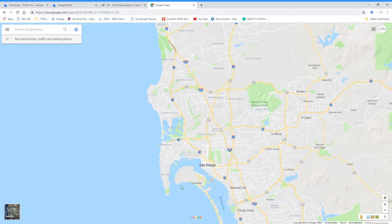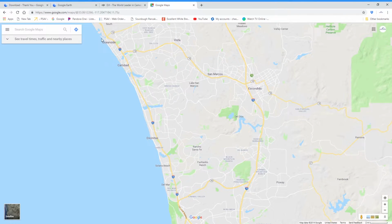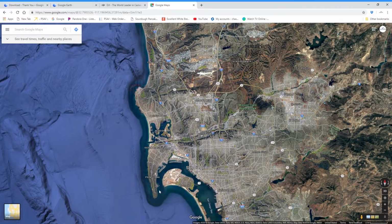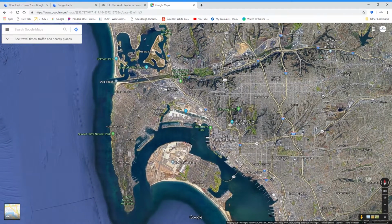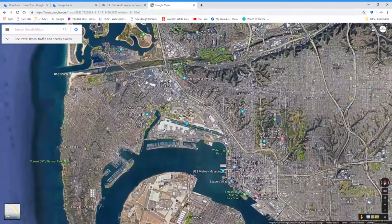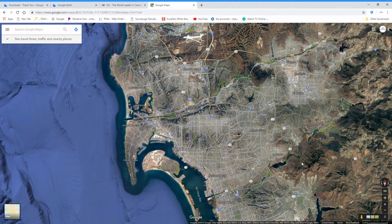All right, so this is San Diego. Easy to see downtown, Mission Bay, San Diego Bay, all the way up the coast to Carlsbad, Oceanside. Let's hit the satellite view and we can show you a little bit differently, fill in the blanks a little bit here. But let's point out some important things. We've got San Diego International Airport, with the big passenger planes coming in and out. They're flying out to the west over Ocean Beach, and they'll come in over downtown San Diego through this area.